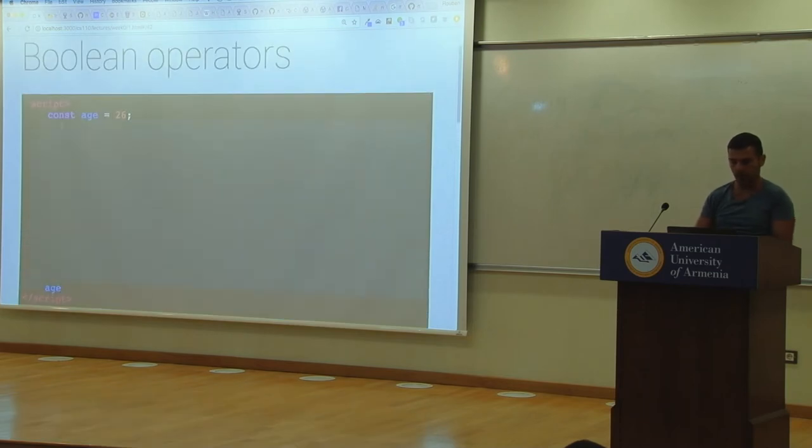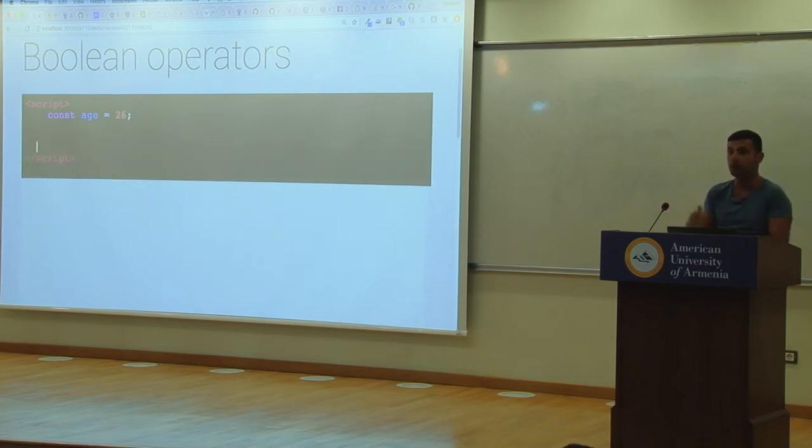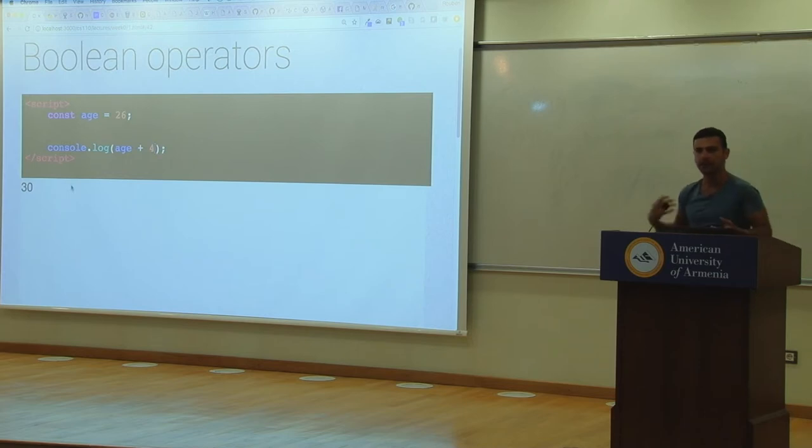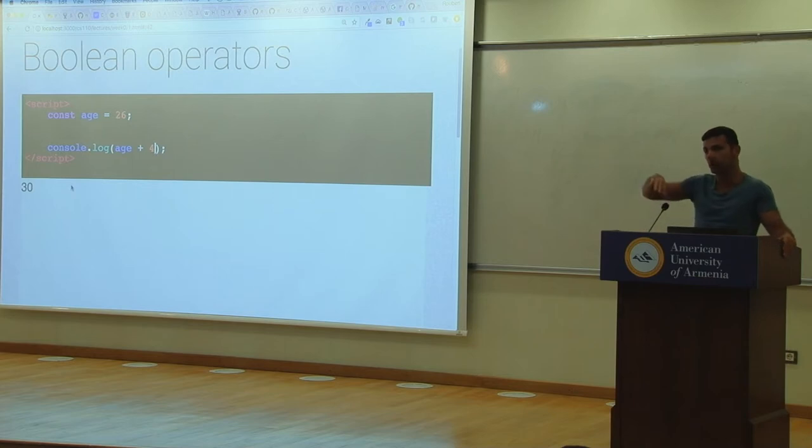Okay, cool. So we made this variable, this container, inside of which we put 26. And now we can use age anywhere we want to mean 26. So if I console.log age, it will print 26, because again, it's the same thing as doing this. It swaps underneath. I can do plus 4. Well, age is 26, so 26 plus 4 is 30. So now you're getting a sense of what variables are. They're just these aliases for values. And we have as values numbers, strings, Booleans. There are others that we'll come back to later, but those are the three I want you to know for now.